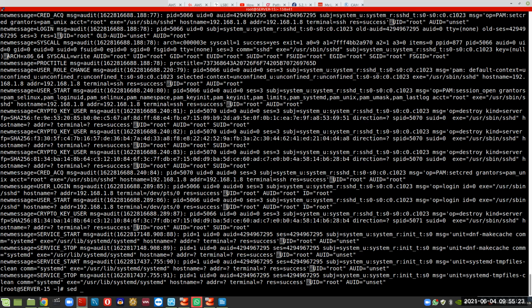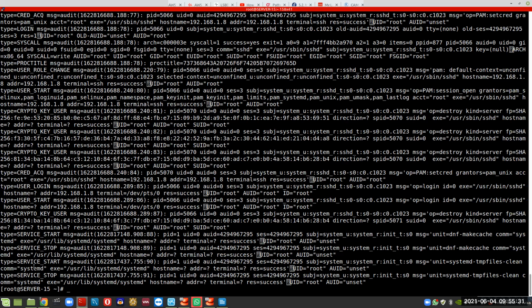Mind you, when I did that command, it didn't affect the original file. Like if I still cat the audit, it didn't affect the original file. The file is still there. I still see my tab here. If I want to do that, then when I do the sed, I need to put the dash i.